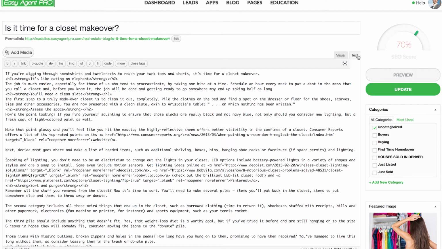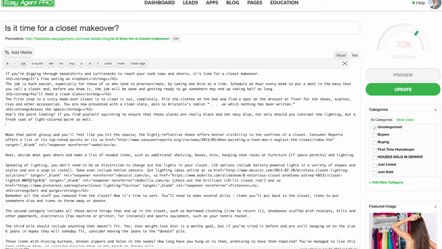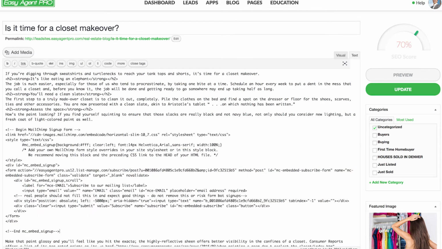And this might seem a little intimidating because at first you're going to see some of the actual code here, but don't be alarmed, just focus on the text and figure out exactly where you want to embed this form. Now you can embed it anywhere on the page, so I'm just going to pick a spot, and then I'm going to paste the code. And you can see they have a section right here, Begin MailChimp Sign-Up Form, just so you can really clearly tell exactly where the form starts and where the form ends. Now let's go ahead and update our blog.